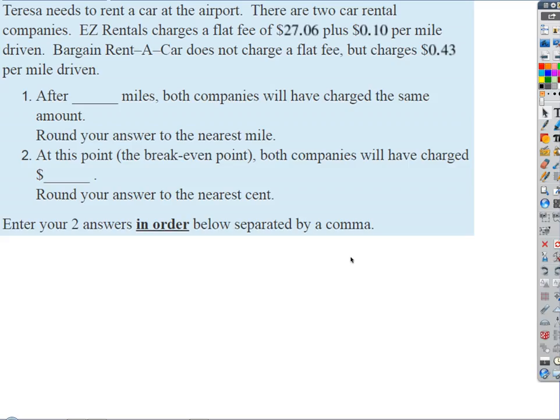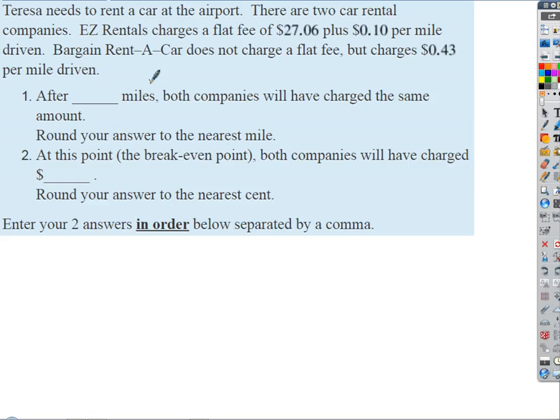And one good hint is always to just look for what questions are being asked. Like for example, if they want to know after how many miles, well then the number of miles must be one of the two variables. They also want to know what's the total cost. So that's the other variable. Then you just have to determine which one of those is the independent variable and which one is the dependent variable. With this one, pretty clearly, the price is going to depend on the number of miles.